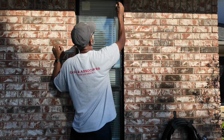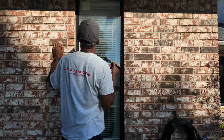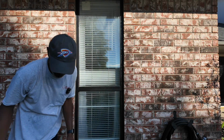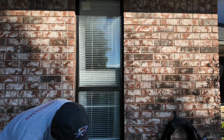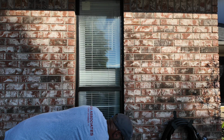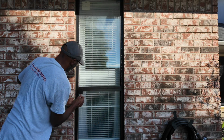There you go, that's pretty much the first coat here, and I'll come back over it again. As you can probably see, it makes a big difference in this house. That black makes it stand out, makes it pop a little bit. So now let's go over it again with the second coat.